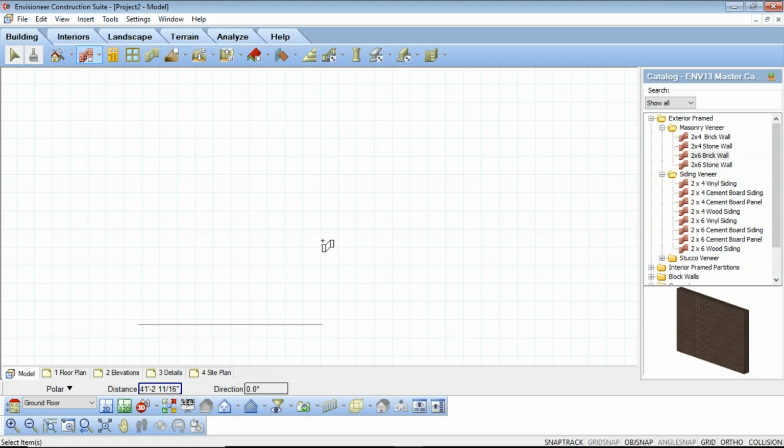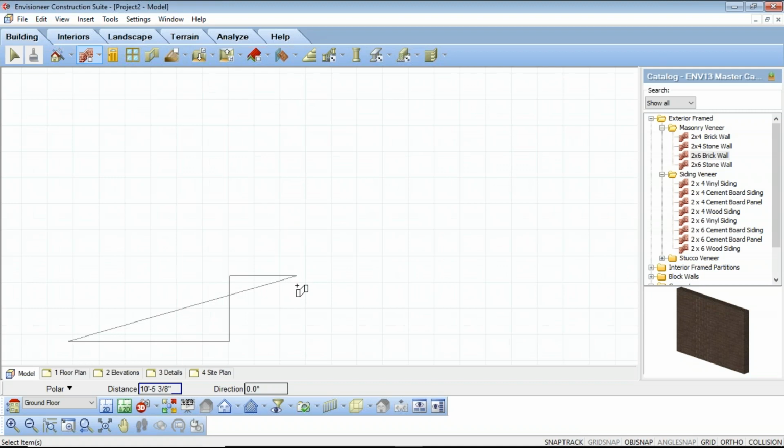You'll then see a line display across your screen from the start point. Also in the commander, you're going to see that the distance and direction will start to display. We want to type on our keyboard 25 feet to specify the length of that bottom wall, and hit enter. We're then going to move our cursor upwards in the 90-degree direction, and you're going to notice that a closed polyline, so we're forming a triangle here, is being formed. We're now going to type in 10 feet and hit enter.